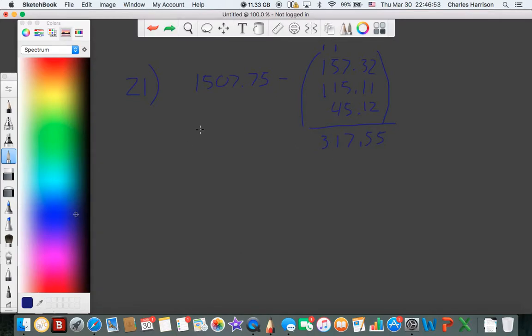So basically, I'm not going to rewrite things. I'm just going to put this 317 here. Since I'm done with this, I can cancel that out for right now because I don't need it anymore. The 317 was the summation of all the deductions. So we have 5 minus 5 is 0, 7 minus 5 is 2, and then 7 minus 7. Wait a second now. Did I do this right? Just one second. Oh, I wrote this wrong. I do apologize.